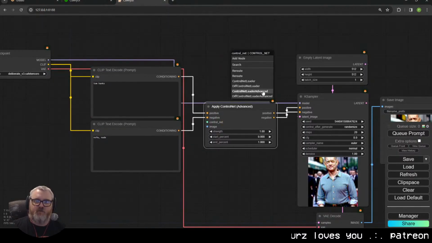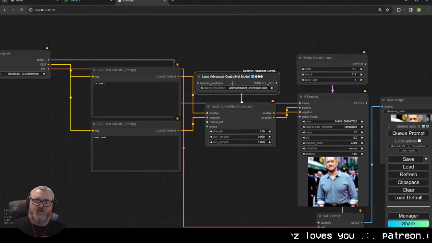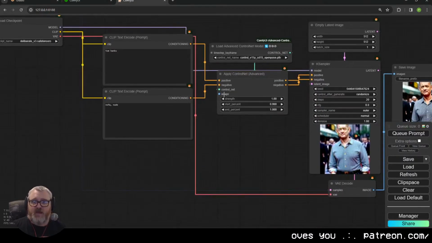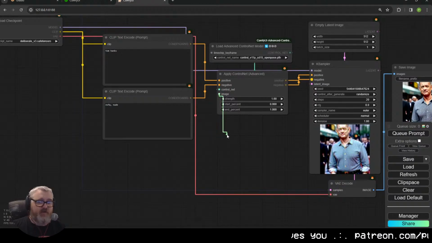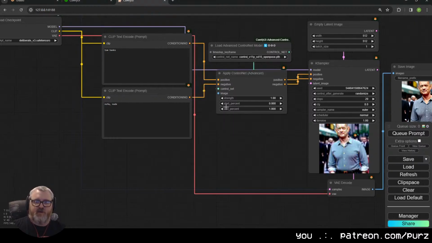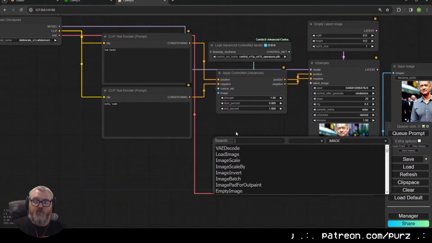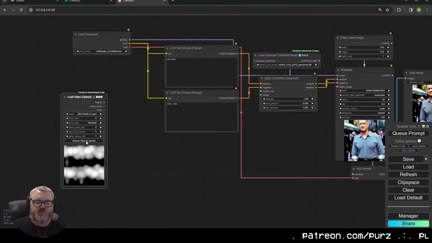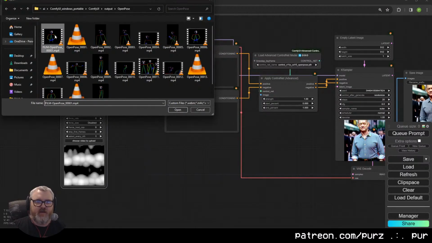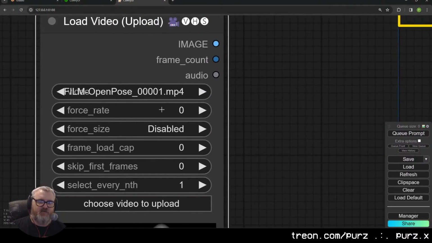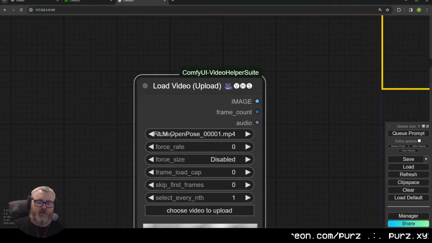So let's add our control net loader advanced. This is SD15, so we're going to use the SD15 pose. All right. This image, we're going to have a look at the image it generates by going to preview. Oh, sorry. This is the image that we're sending into it. So we're going to send in the first frame of our load video. So load video. I'm going to choose the video to upload, and that's our latest open pose animation. There's a known bug with this. If it doesn't load the video, you just load it, go forward and back one.